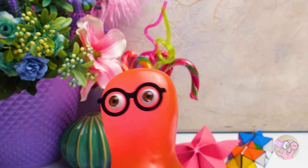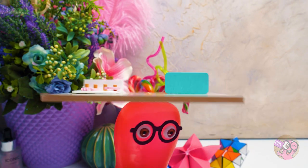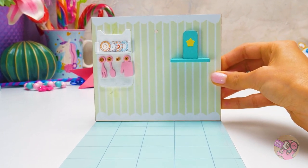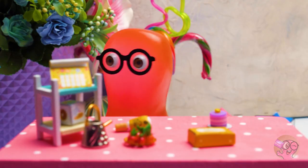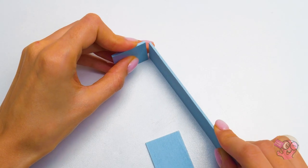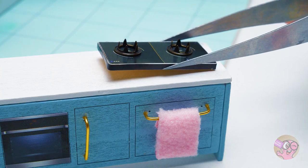Oh, I wish any house could be as easily moved! Where would you take your room, huh, Susie? Stand still. I take mine to the beach. And I'd travel this kitchen to TV Tub and back! Check out all the goodies in here! But to fit them all, we need to assemble a kitchen set. Let's get it done!